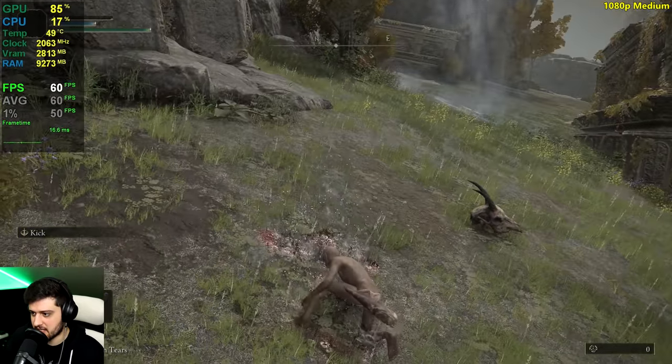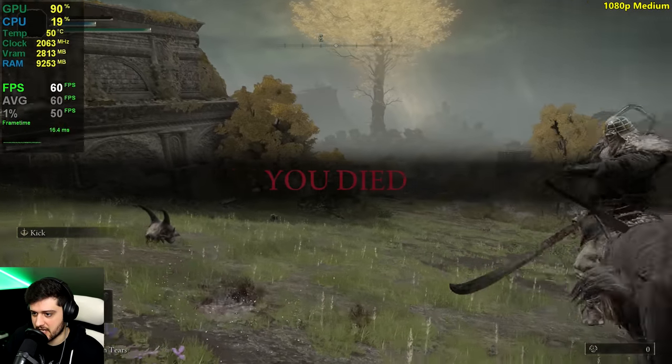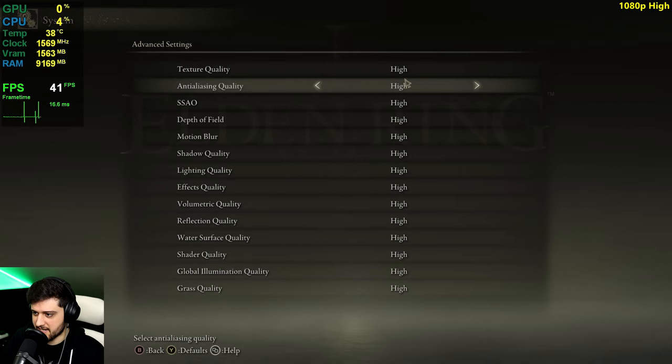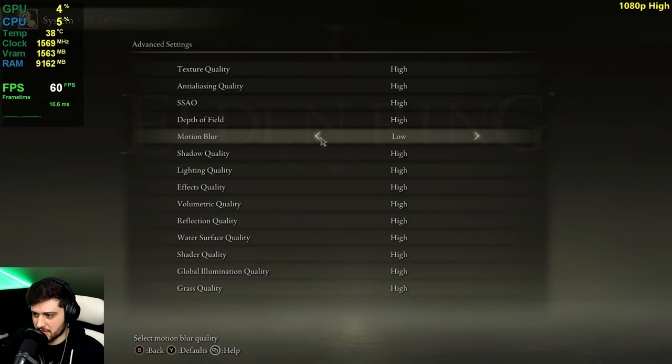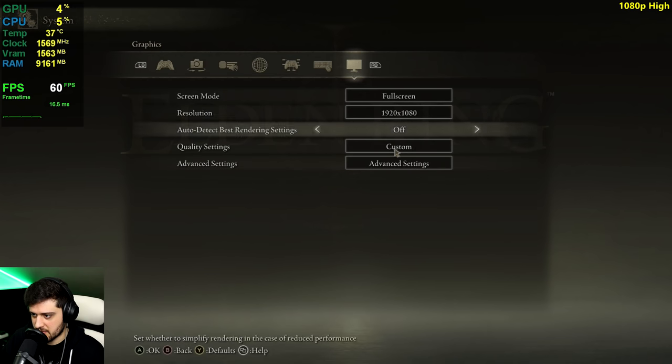Again, I'm dead. Should we go in that direction, though? I don't see anything here, honestly. I don't know what to do. Like, I suck in Dark Souls games, guys. Okay, this is it. 1080p, high settings preset. Let's just disable that setting there. That's awful. Like, yeah, we should not use that ever.